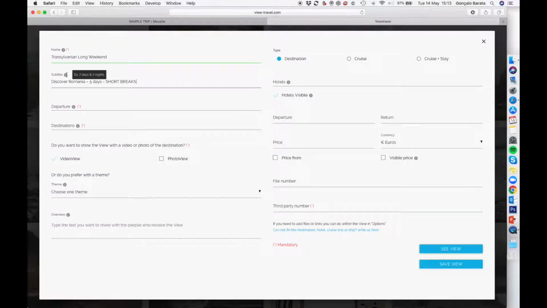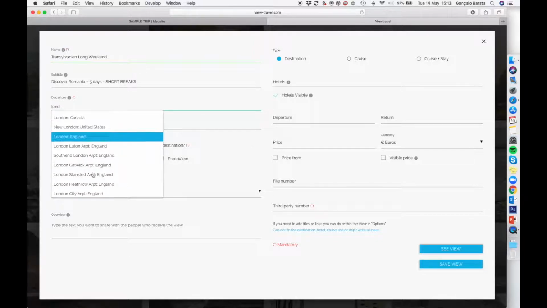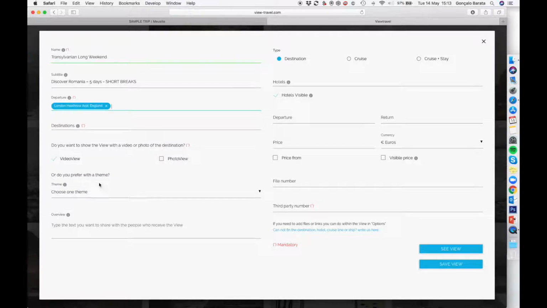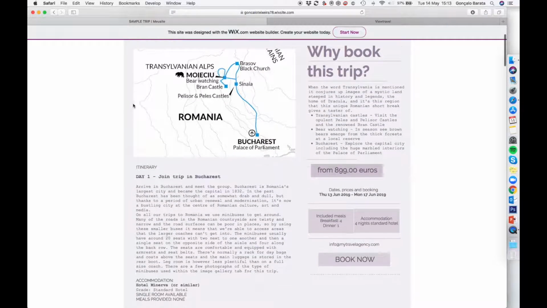You have some suggestions provided by the platform, for example, 7 days and 7 nights. This will be a trip from London. I will depart from Heathrow Airport, and here I'm able to put IATA codes, but I'm also able to put names of regions, of cities, villages, places, lakes, islands, theme parks. I have the ability to add to the destinations where I'm going up to 50 destinations. So let's check the itinerary.